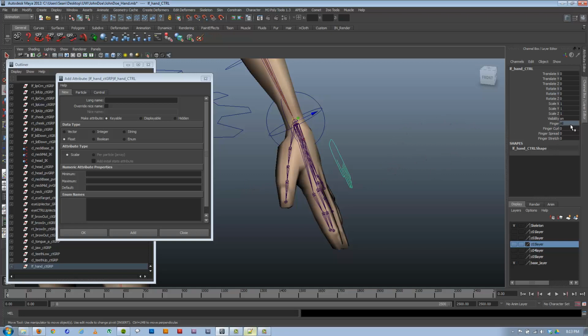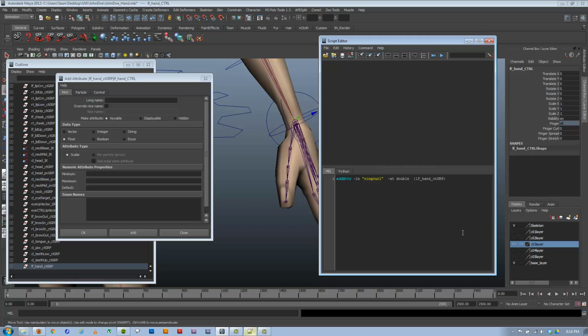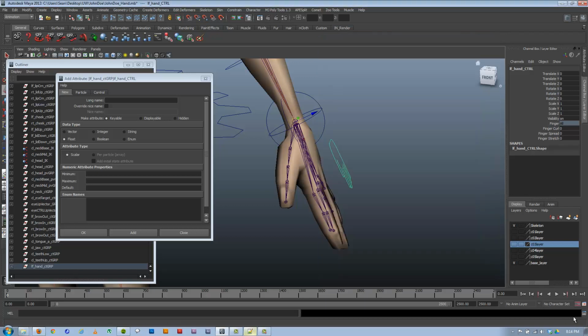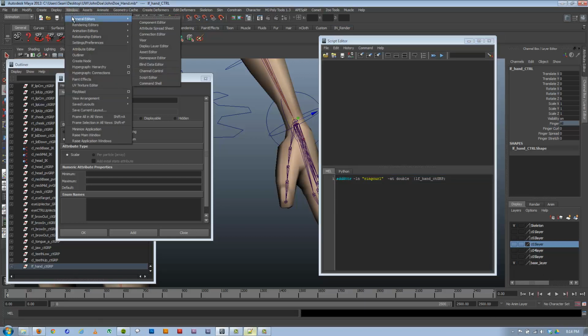So that's fingers. So the next one we want to do is index. So to save myself some time, in theory here, this would be me lying to myself, and I'm pretty sure this is faster, I'm going to open up my script editor. So this button down here. If you don't have this for some reason, you go up to Window, General Editor, Script Editor. It's the other way to get to it.